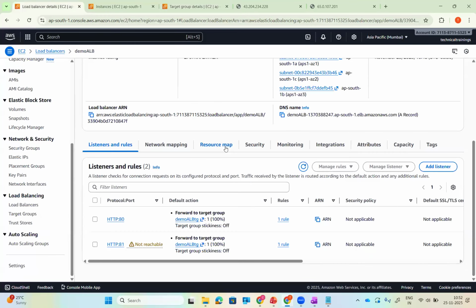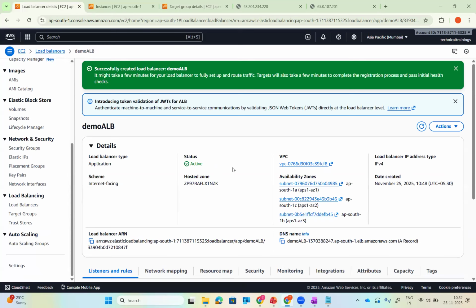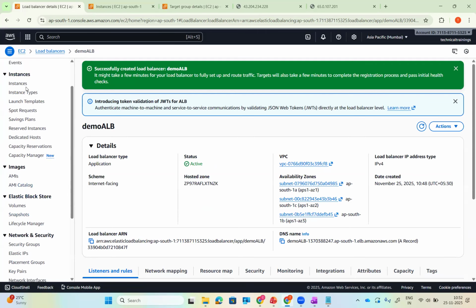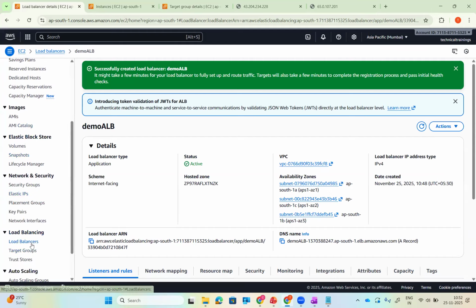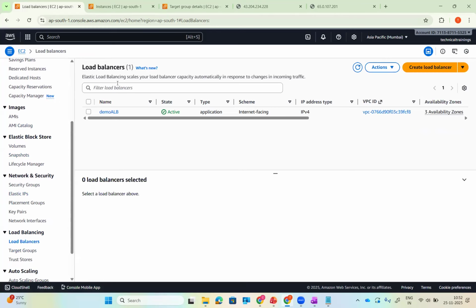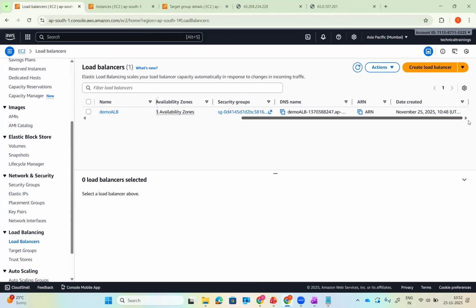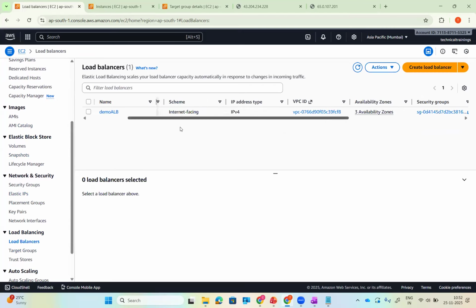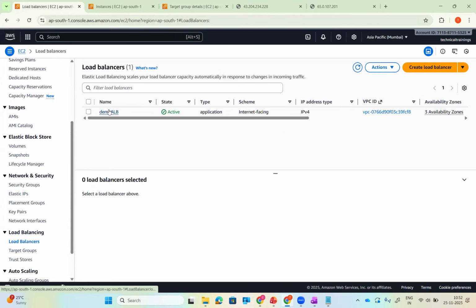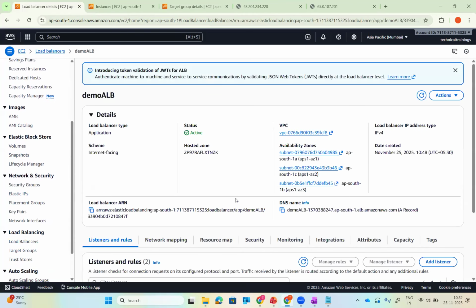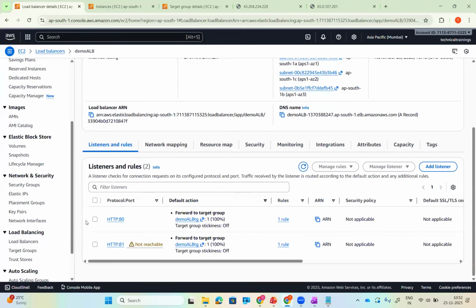So now even my load balancer is provisioned, and this is my load balancer. Once it's created, it gave a load balancer ARN, everything I need for the load balancer. If I click on my load balancer, I can see the DNS name, the security group, everything, and it's active. You should wait for your load balancer to show as active even before you start using it. And it's working on port number 80.